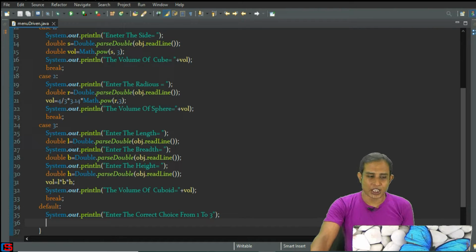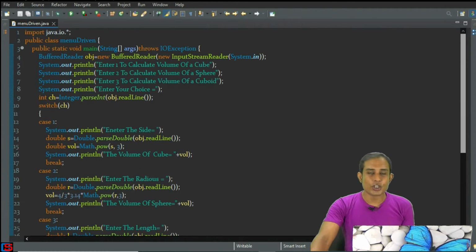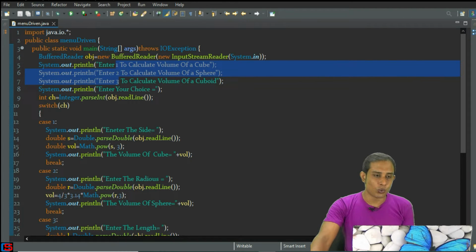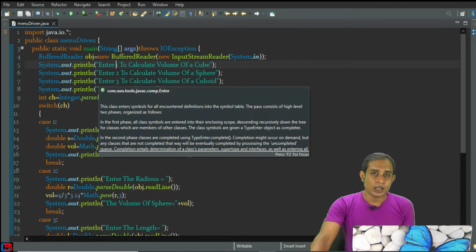So this is an error message shown by the program when the user has not entered a value between 1, 2 or 3 as per the menu. Okay, if you change the value in this menu portion, if 1 is replaced by 10, or 2 is replaced by 200, then the first case will be 10, and the second case will become 200. Okay, like this.